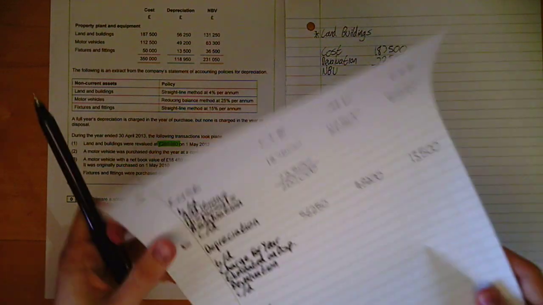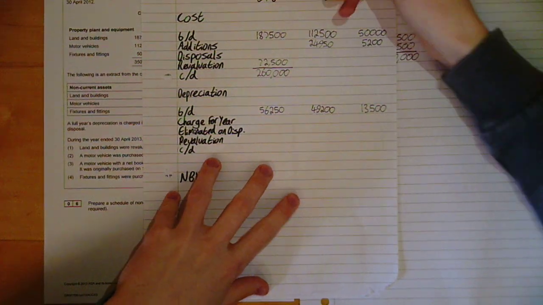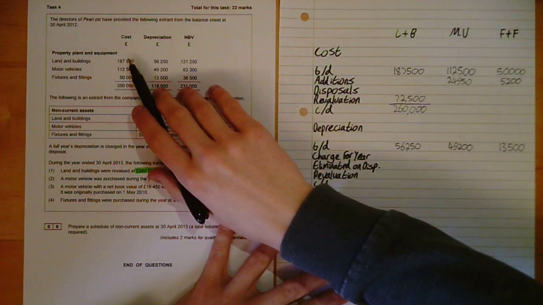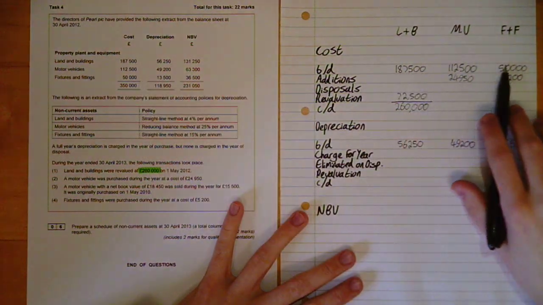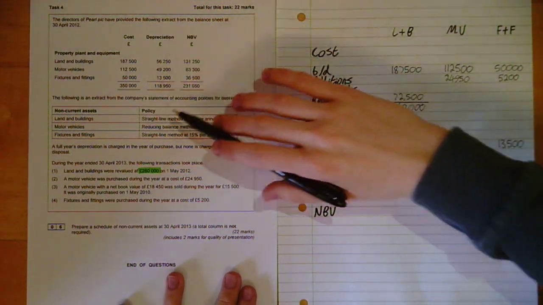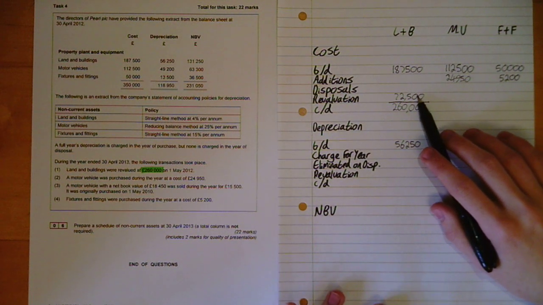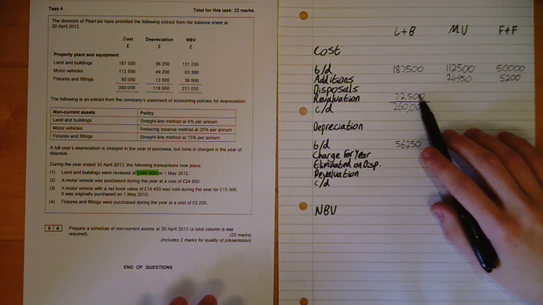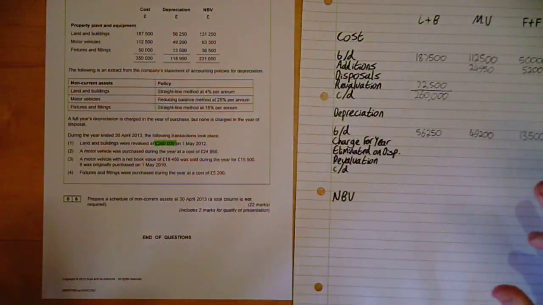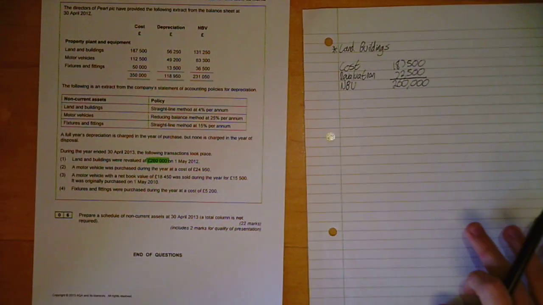I've already done part of it because the information there is all given to us. Brought down 187,500 is just given to us. So these 3 here correspond to these 3 here. The brought downs, these 3, correspond to these 3. We've just calculated that, but you can kind of get it anyway without doing much work. I think you only get like 1 mark for it. And these 2 additions, we already knew from the additional information. I didn't have to work them out in any way. I could just put them straight in. So back to my workings anyway.